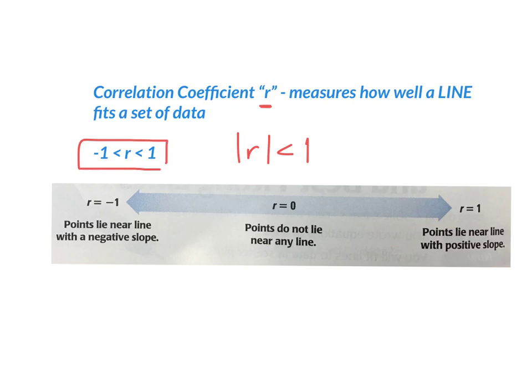So if it's a strong negative correlation, R is going to be really close to -1. If it's a strong positive correlation, R is going to be really close to 1. If there's no correlation at all, R is going to be close to 0. Anywhere in between is kind of medium, but the closer to 1, the better a line fits. The closer to -1, the better a line fits, it just goes the other direction. The closer to 0, the chances are a line doesn't even fit the data.